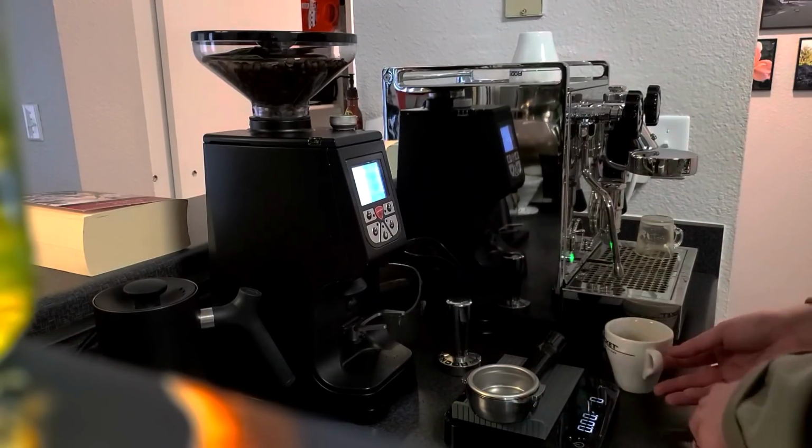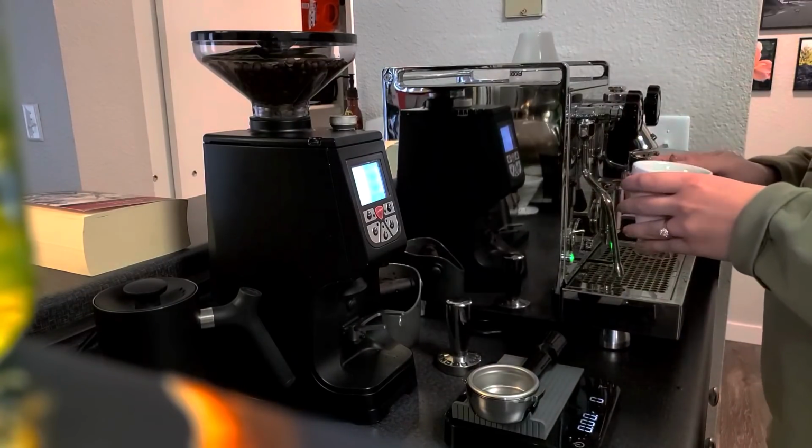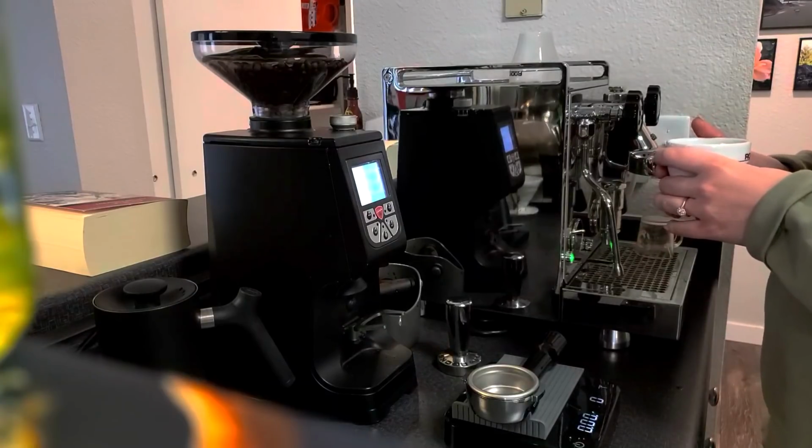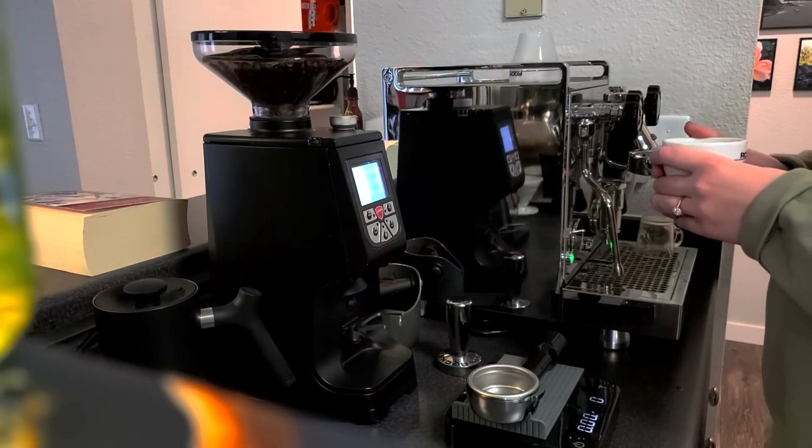So I'm making another adjustment here. Just tasting it again, just to be sure, because sometimes you never know if you take a big sip and all you get is crema. That crema is going to be more bitter than the rest of that espresso.